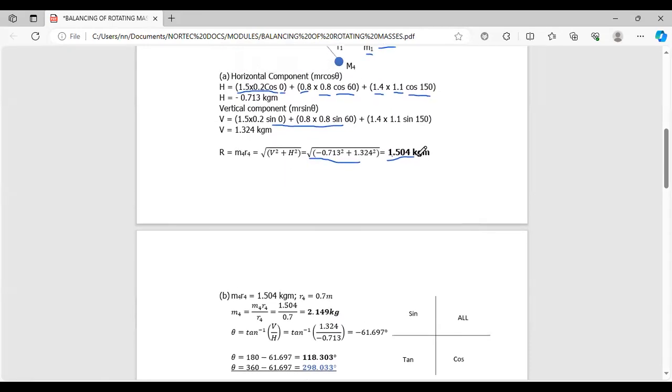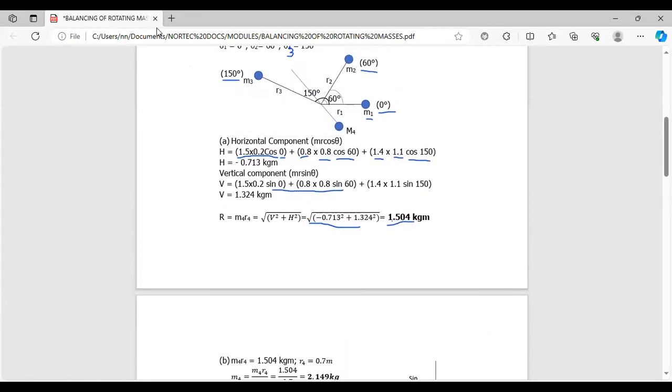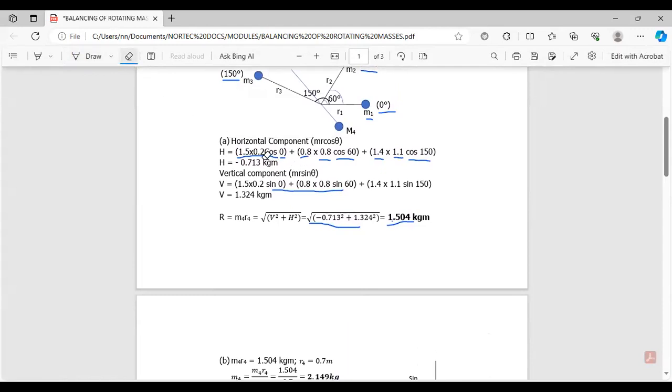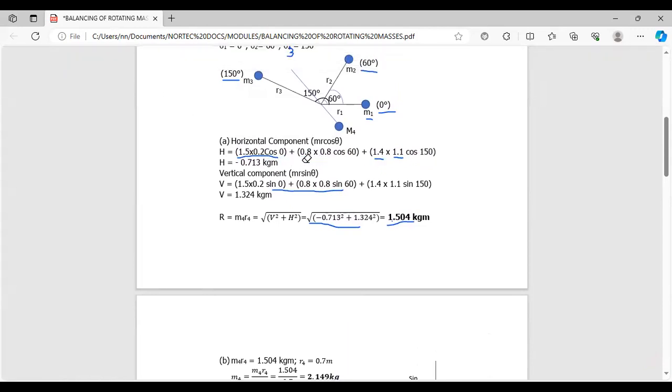This is our out of balance, or the amount of imbalance that we are going through. And I have to emphasize here that if this system was balanced by any chance, V should have given us a 0. H was also supposed to give us a 0. They're not. Worry about it. If you see that your answer is coming out as something else other than 0, or the two numbers are the same, it simply means the whole system is not balanced. And you can proceed to find how much mass you need for it to balance, which is where we are headed now.